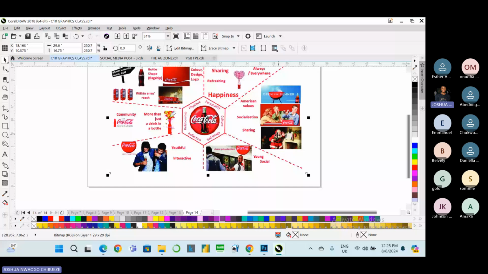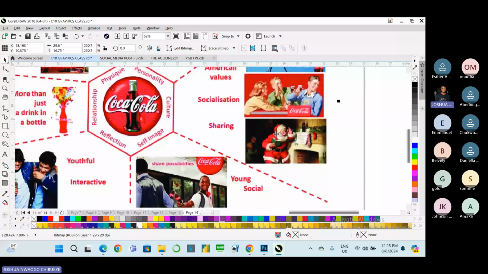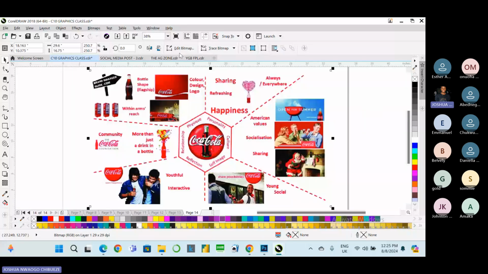So no matter what anybody talks about, Coca-Cola having too much sugar and stuff, when you are watching Premier League, before the halftime, you will see a small advert of Coca-Cola. Enjoy Coca-Cola while watching a football match. Reason being that the color evokes happiness. So when you are tired, you are sweating, the first thing that comes to your mind is to get a bottle of a chilled Coke.